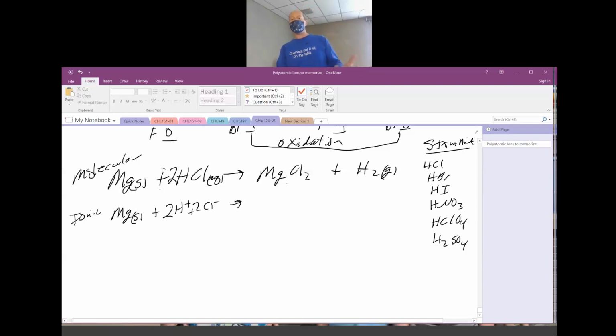MgCl2, you have to know your rule. And the rule says for halogens, all halogens are soluble except for silver, mercury, and lead. This is magnesium. It is soluble. And so it's Mg plus 2 and 2 Cl minus. Anytime you have a solid, liquid, or gas, you leave it as written, H2 gas. All right, and so when you ionize completely, that means you are a strong electrolyte. Every strong acid is a strong electrolyte. Every soluble compound that is ionic is a strong electrolyte, which means it goes completely into ions.